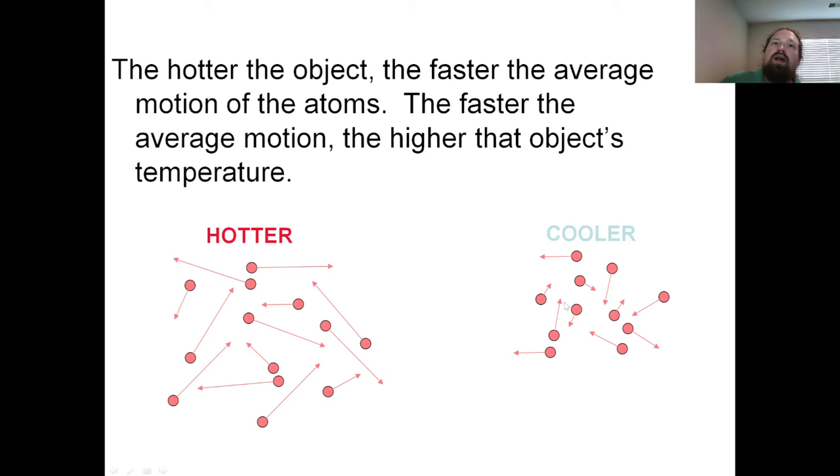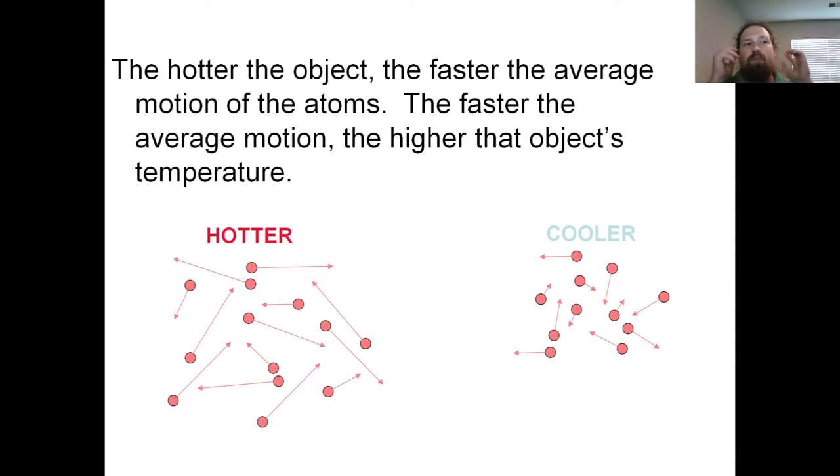Now, when an object possesses thermal energy, it gets warmer. So if you touch something and it feels hot, what you're feeling is thermal energy entering your body. And when an object possesses thermal energy, its particles become literally more energetic. It's a common expression that when you feel energized, you feel energetic, you're moving around, you're thinking about motion, you're getting up and doing stuff. And thermal energy is quite literally like that, just on the subatomic level.